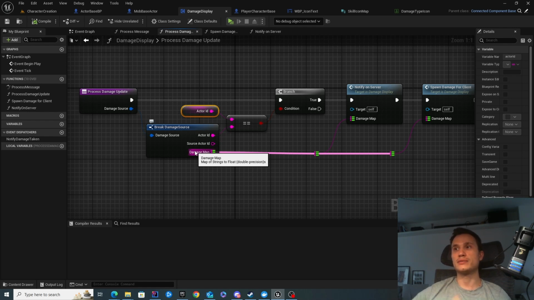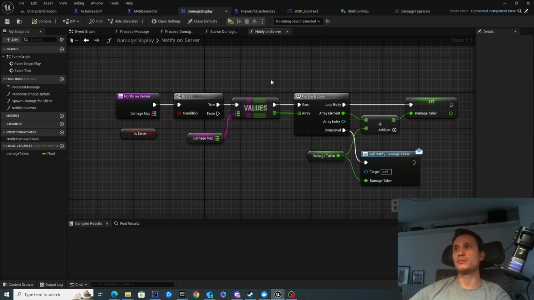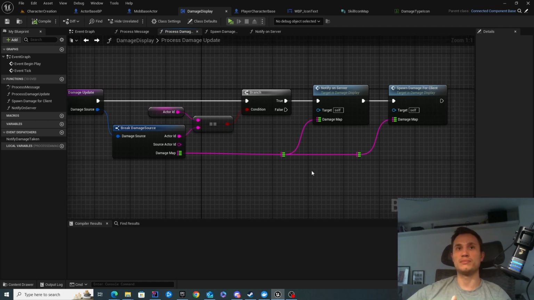So this will probably look different for your server implementation. For example, if you're using native UE replication, you'll probably create your own custom damage types and things like that here. At the moment, my notify on server is not doing a lot. Again, this is the UE server instance, not the custom server. What I'm going to do is just simply sum up all of the damages and send an event dispatcher to sort of notify the AI that it's been damaged, right? Maybe you want to do something about it.